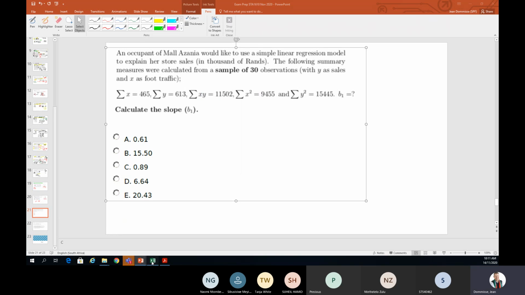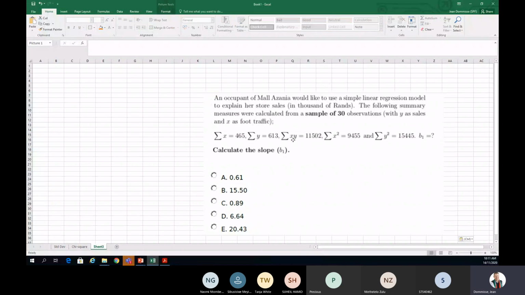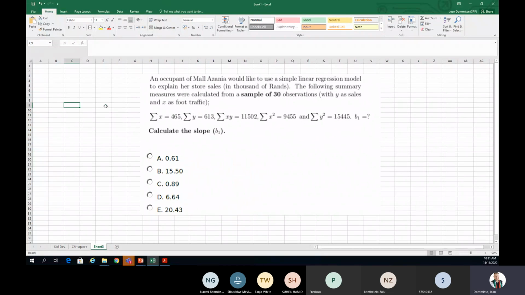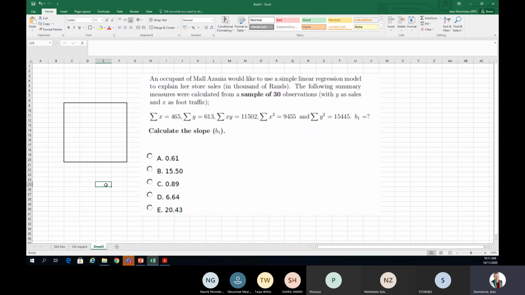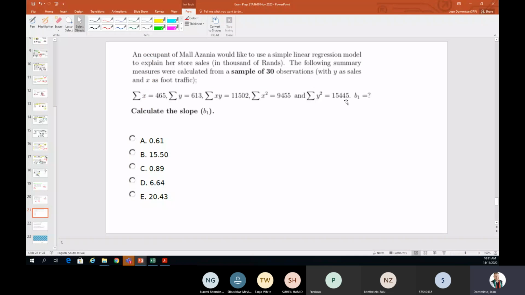in a spreadsheet, but let me see if I can do something for you. I don't know this formula off by heart at all, so this would have thrown me in the exam if I didn't have the formula page with me. So I need to go and check what that is. To be honest, I don't know what that formula is to get B1, so I just need to go and look.